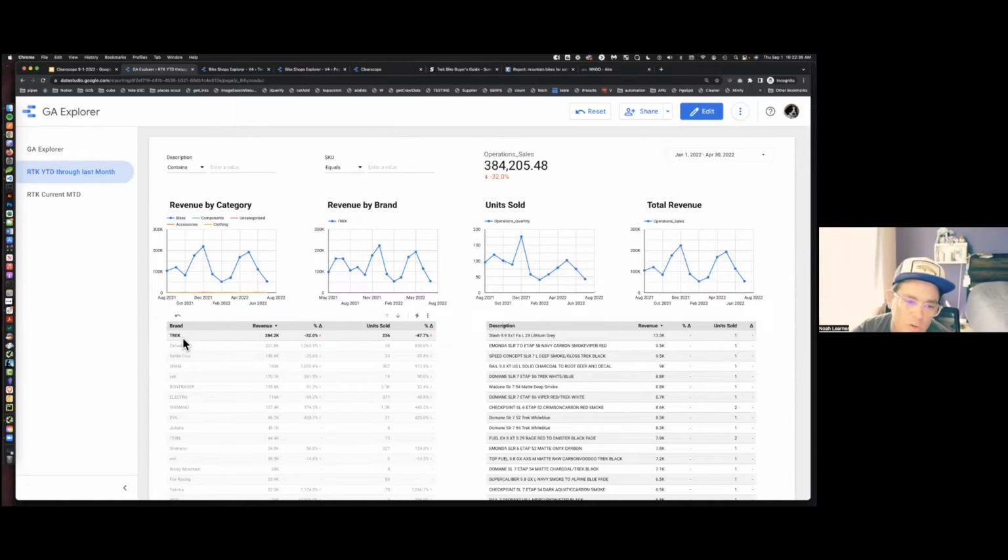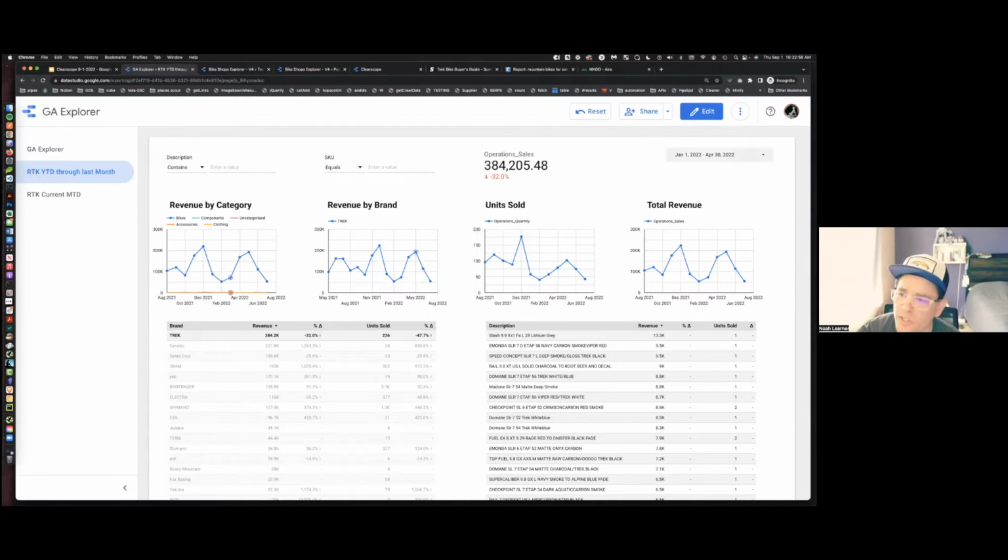I guess I don't have cross filtering turned on these charts, but oftentimes in a time series chart, you can do something called brushing. And I'll show you how to do that in another Data Studio report in a minute. But basically, you can select a time range and it'll update all of your other metrics in the other charts.